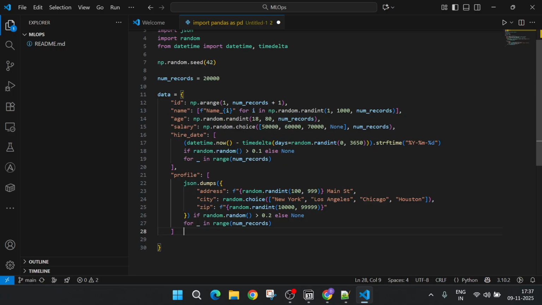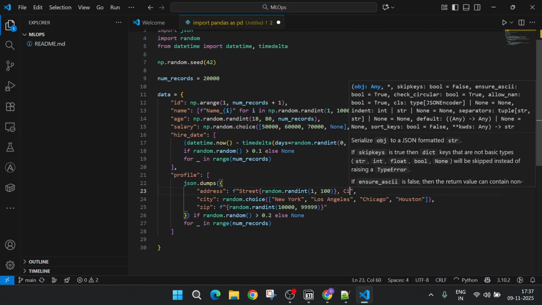Next, json.dumps for the address. Here let's give street, 1 to 200.